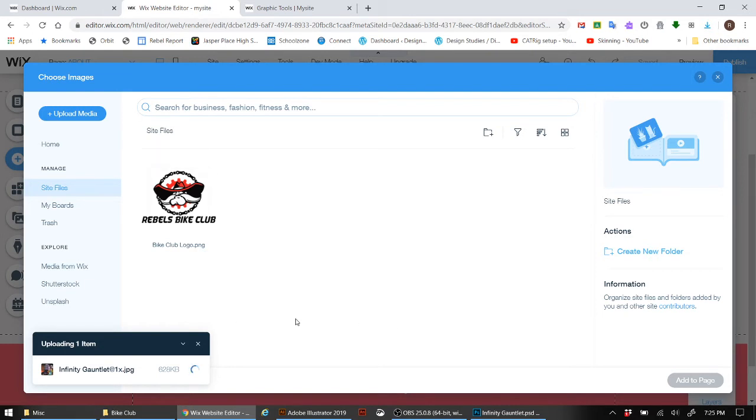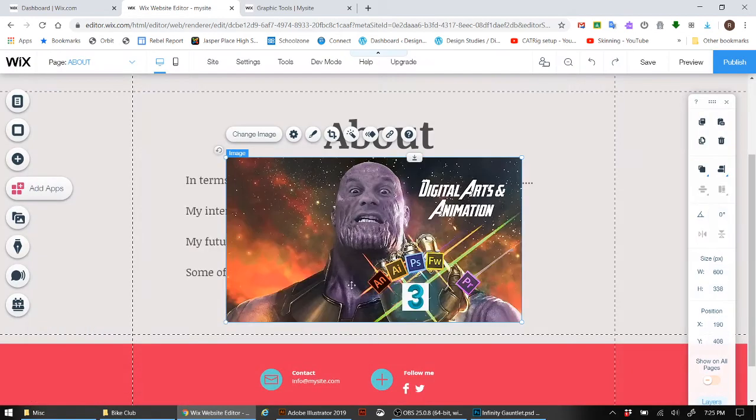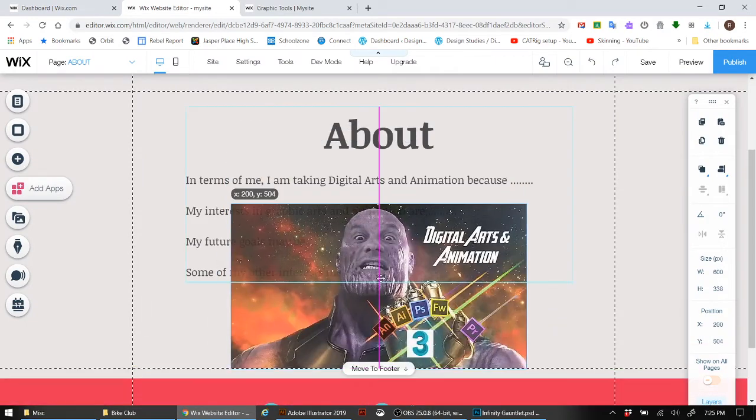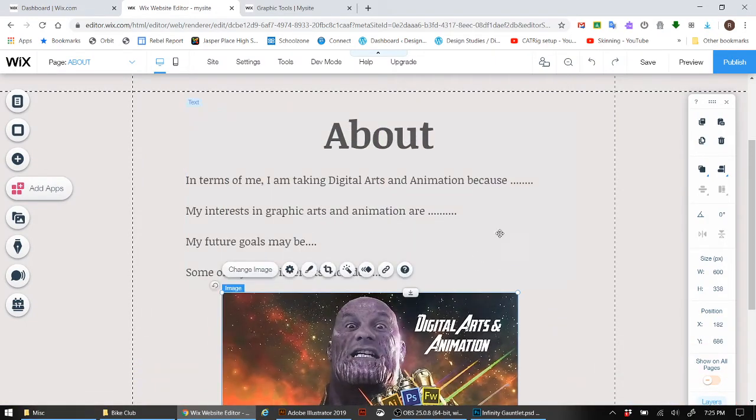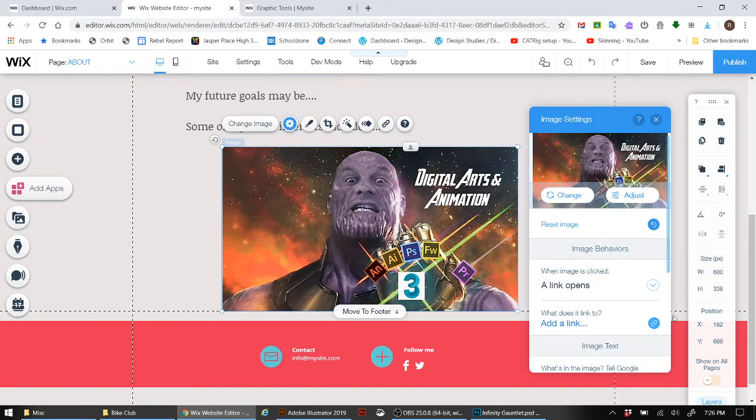Now, the neat thing about your media gallery is it will keep track again of all of the images that you have. Delete the ones that you don't need. And that way you're just building your website very efficiently and very, very cleanly. So let's go ahead and add this to the page. All right. And I can also put this above here too and rearrange my elements, but this is fine as it is. So under the setting cog, I'll go ahead and do that. And if you recall, let's do it as a pop-up.